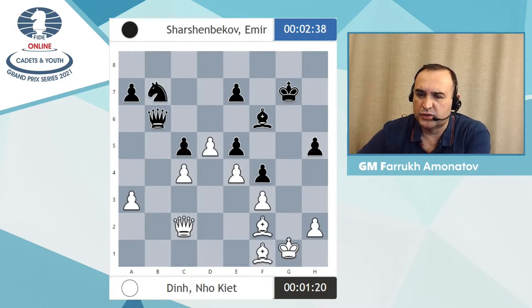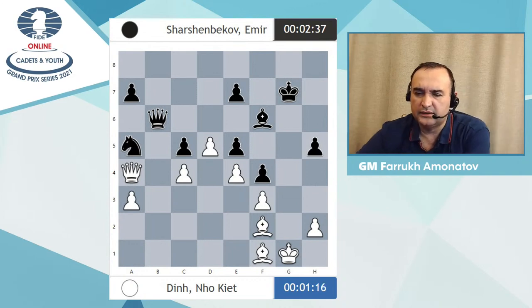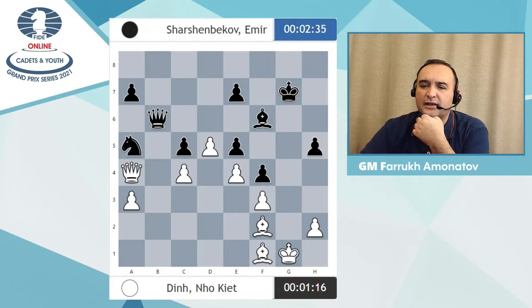Knight b7, not sure. King g1. Knight a5 and simply queen a4. Yeah, now I like Ding's position really very well. I think because the white queen is going inside, and after that black will get some problems. Interesting game. I like it very much.